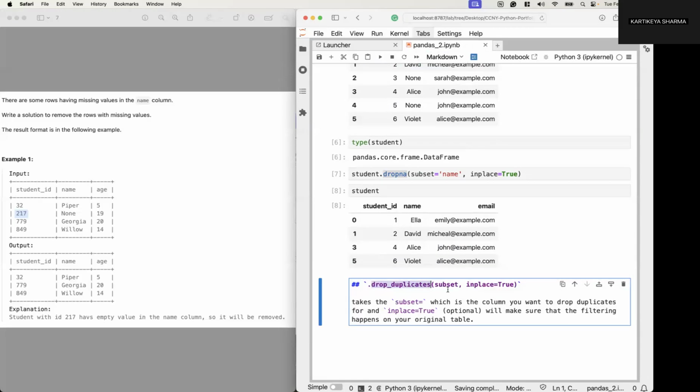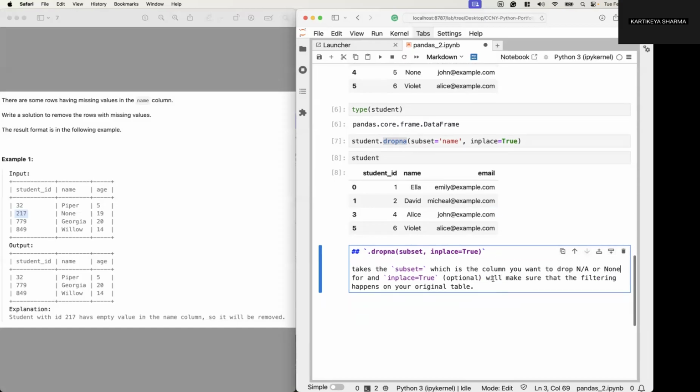Instead of drop duplicates, if we want to drop rows that are NA, we simply write dropna, subset, where the subset is the column you want to drop NA or none for. And inplace true is optional. It will make sure that the filtering happens on the original table.